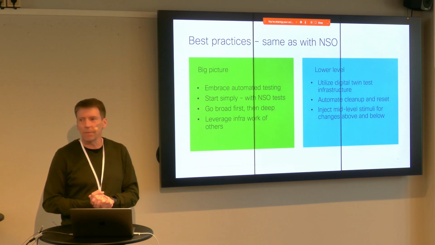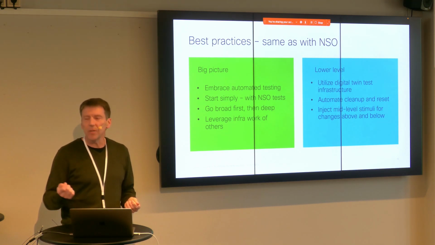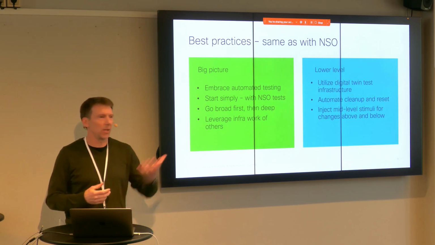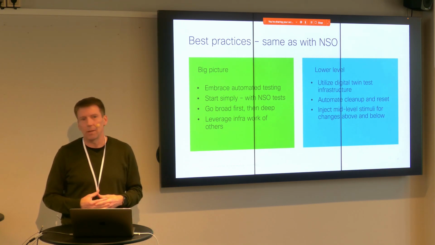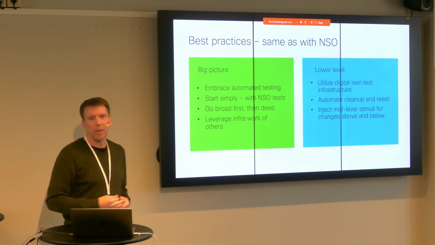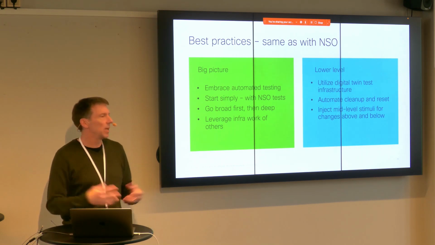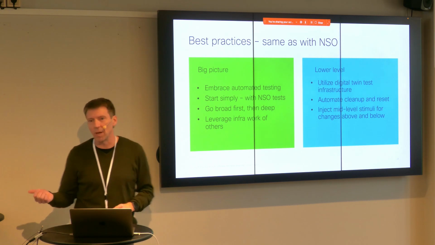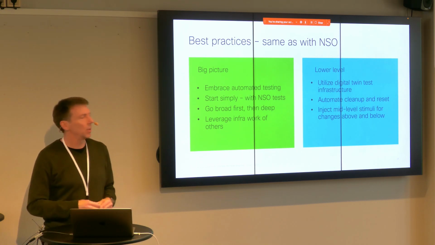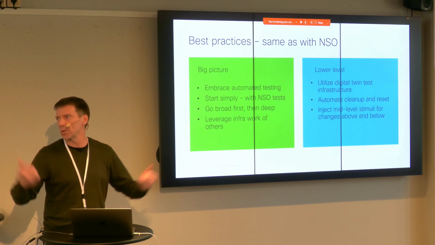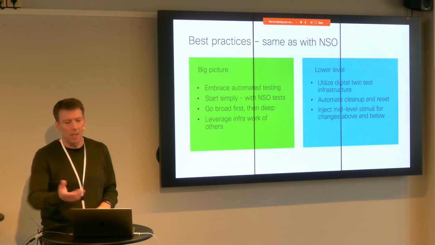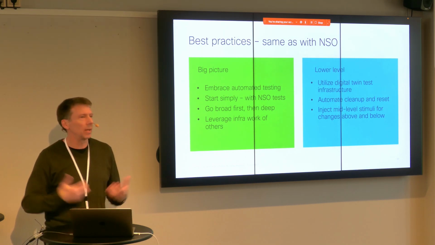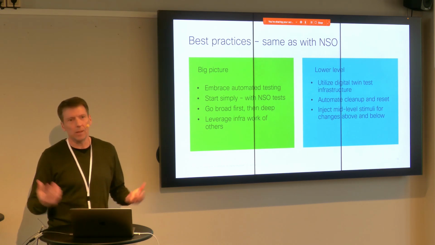But then a big one here to help get you going is leveraging the infrastructure work of others, whether it's open source or things your teams have already done. If you want to bring down some BGP peers, or bring up some interfaces, deploy some things, you might already have that sitting around, so you don't have to start from scratch to have the infrastructure that drives all this stuff.